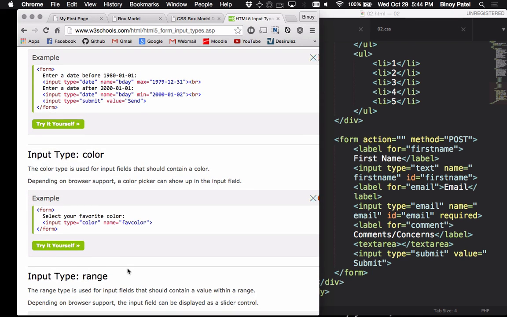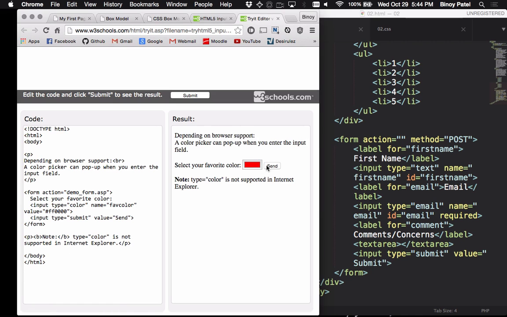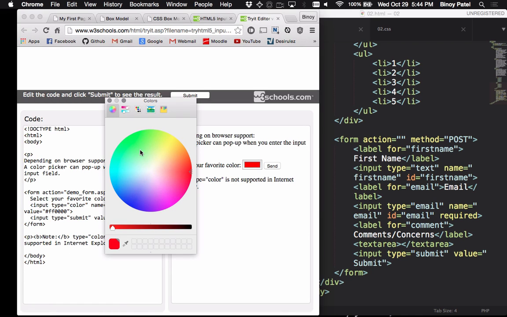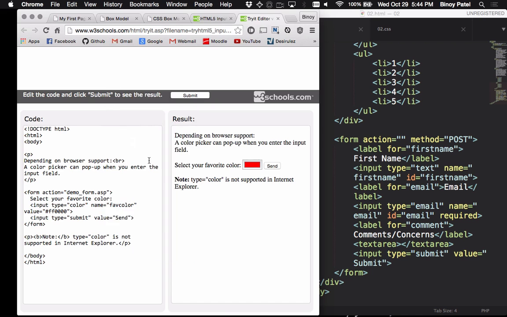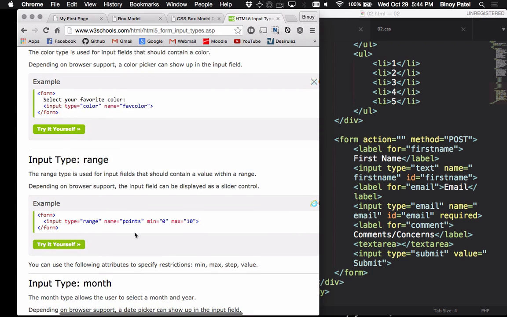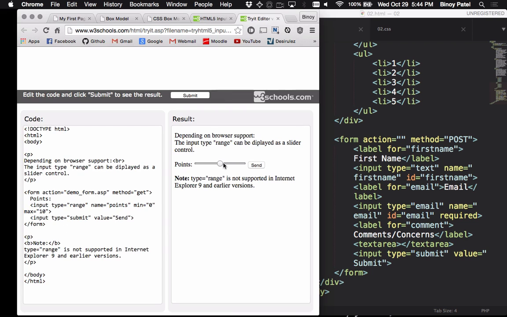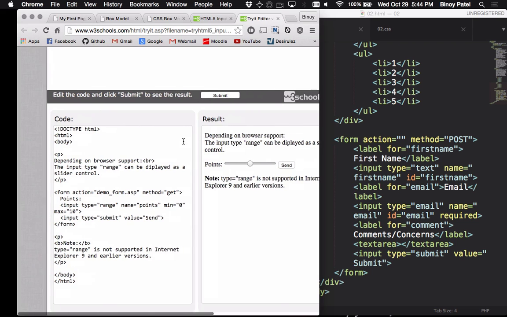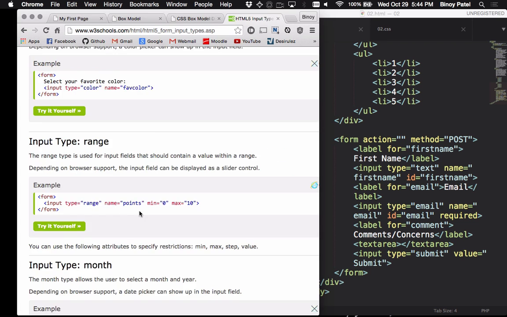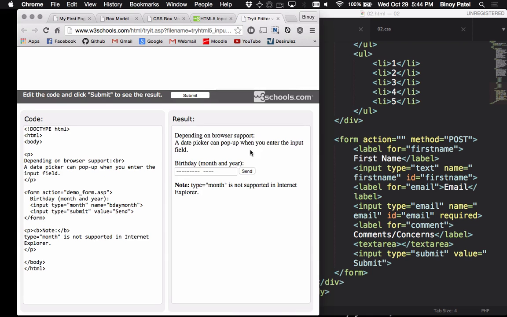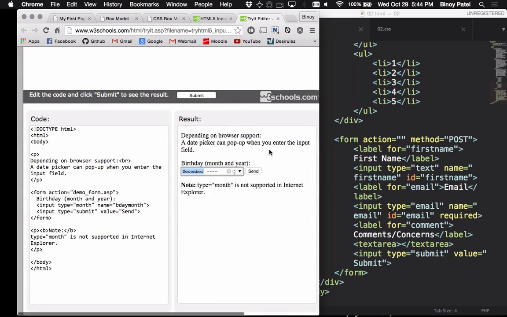You can have a color picker, but not all browsers support it. I guess this will work, so you can have a color picker right here. Then there's a range. You kind of get a slider kind of thing. Then month will give you a date picker. So like right here.